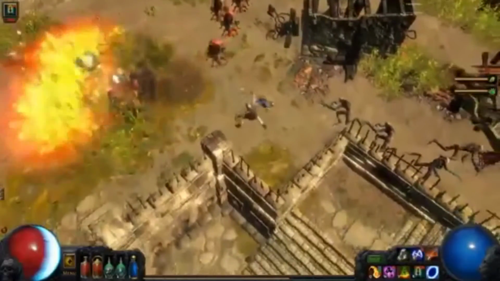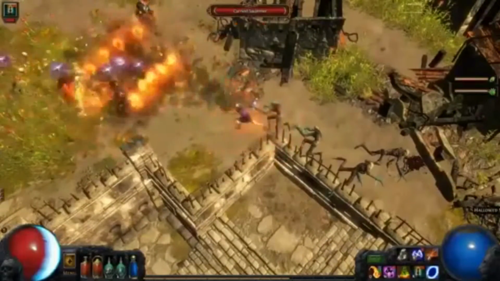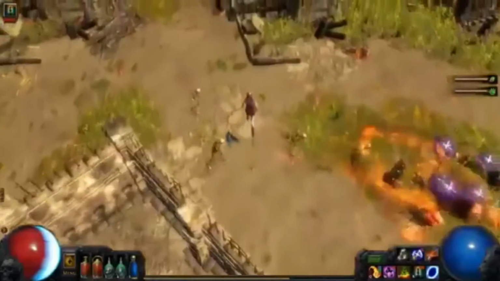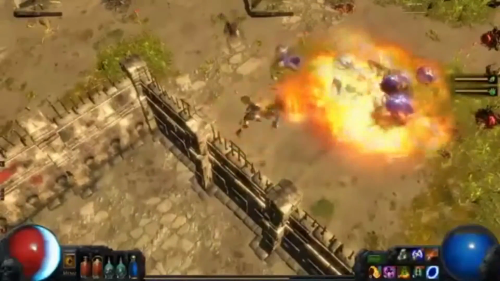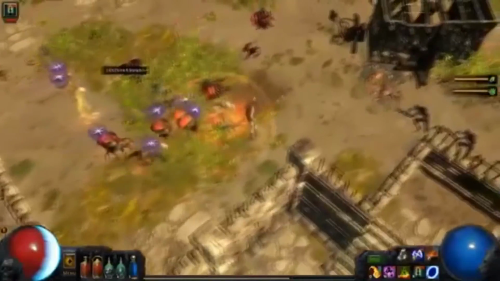But if we just use our decoy totem, get them off us, and cast some magma orbs like that to melt all these guys down. Our decoy totem goes down, we just put it right back up, move to a new area, and then launch a full-scale magma orb attack. Okay, they're chasing me here.